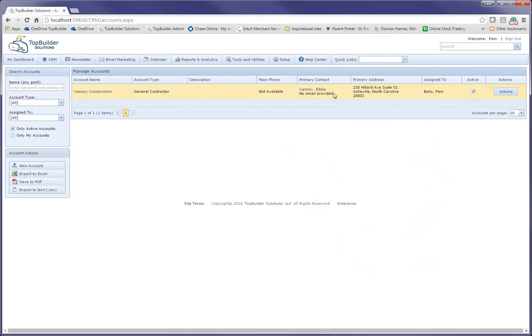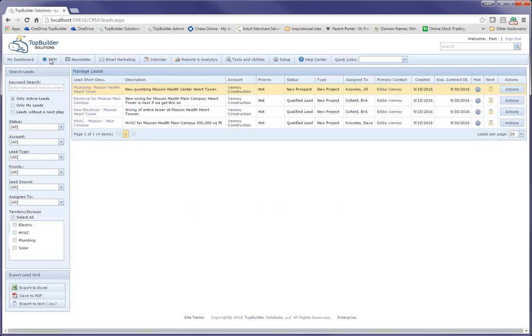Okay, so once we got all that set up, we went ahead and created 4 opportunities according to the emails that came out that they wanted to see. So the first one, actually, they're not in particular order. They were created at the same time. But the first one is plumbing for the Mission Health client as the building owner and Hart Tower as the location.